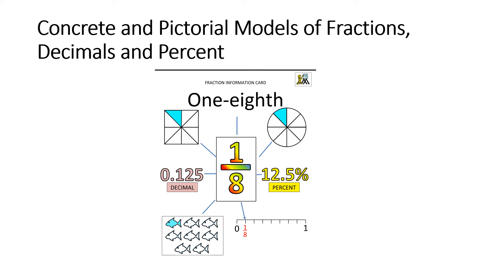One-eighth. If we look at one-eighth or we look at the diagram, our concrete models show eight total sections in both diagrams, the square and the circle. Only one section is shaded. That would represent one over eight. When we convert one over eight to a decimal, we end up with 0.125. And when we convert that into a percentage, we end up with 12.5 percent.